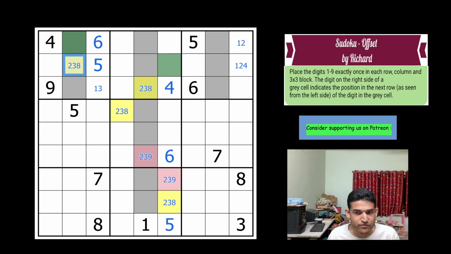Right, I can't have 2 in the yellow cells now. Let's say you have 2 in here. Now 2 is in either of these cells. If you put the 2 here, then the second cell from the left is 2, so this will also be a 2. So 2 2's, not possible. Suppose you have 2 here, then this 2 has to be in the second cell from the left. So again a 2 here. So 2 2's get forced if you have a 2 in the yellow cell. So 2 is eliminated from the yellow. All these yellows can't take 2's, 3 or 8.